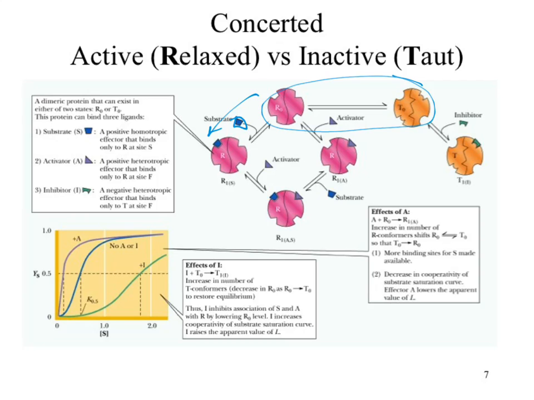So our enzyme is always going to start in this R or T state. Okay? And it might be better to specify them as slightly different, because if I say R, I'm referring to this R, not these Rs. So we've got R0 and T0. Our enzyme is always in a balance between those two states. It naturally favors that T0 state. If we add an inhibitor, we get rid of T0. We push more to R. An inhibitor binds to T0 and converts it into this, for lack of a better term, T state.